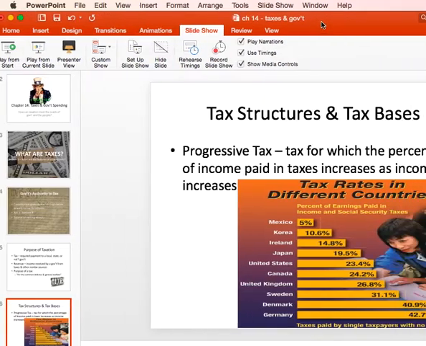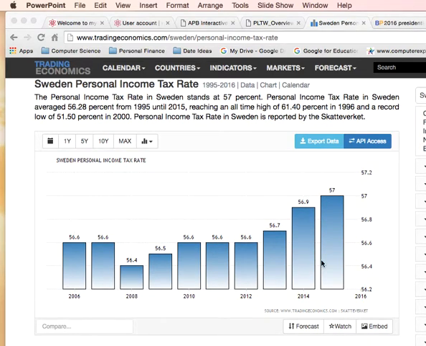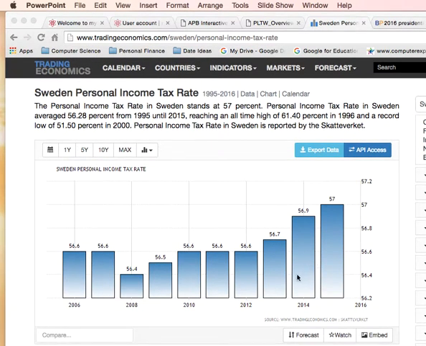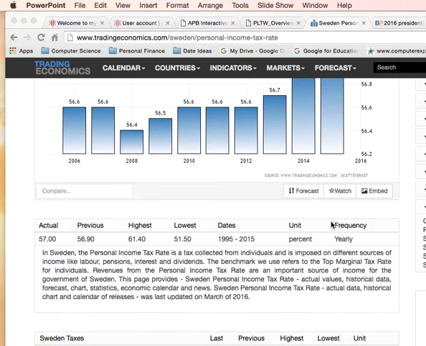So for this one, when this graph was created, it was 31.1%. If you look at this graph here, this is income tax in Sweden from 2006 to the last 10 years. As you can see, it's been bumping up dramatically, and now income tax rates are up to 57% in Sweden. Now, I don't know how many people actually pay that 57%, but that's extremely high. I mean, that's 50% of the year of your taxes going straight to the government, which is extremely high.